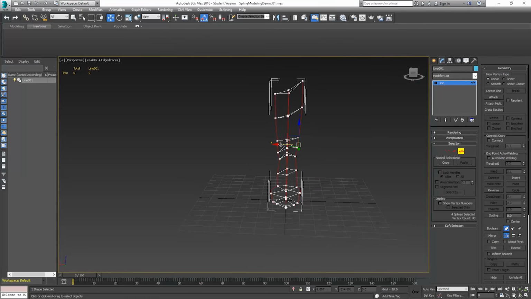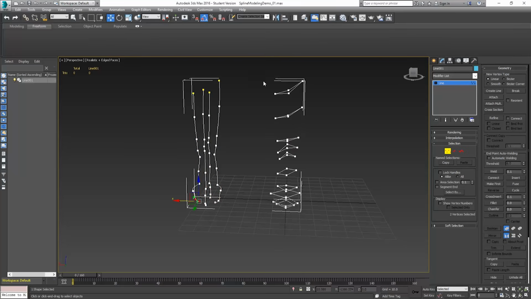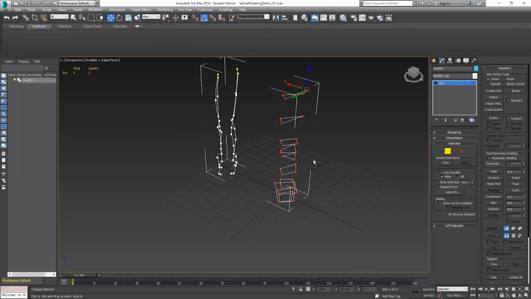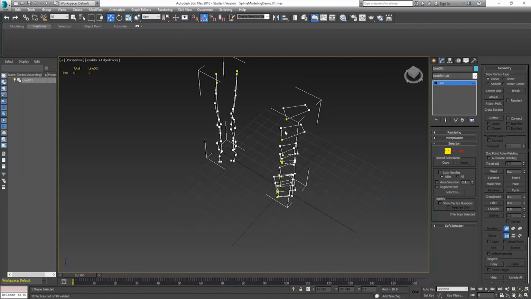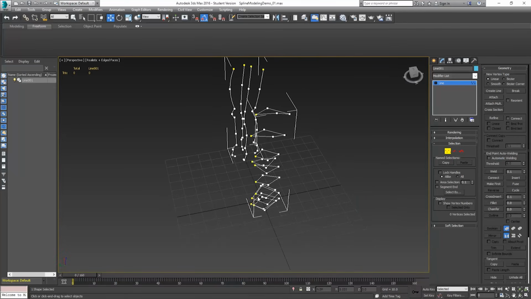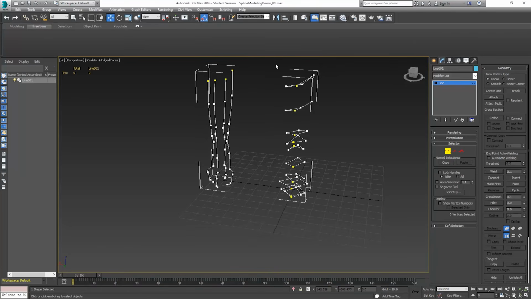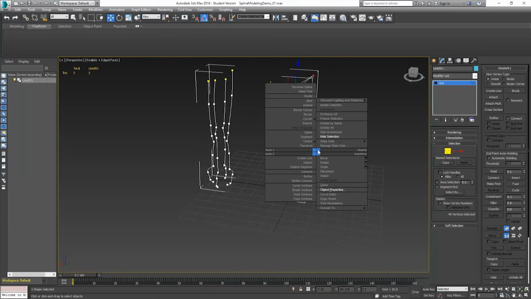I can just move these out of the way for a minute, and I'll use my snap tools to bring them back. So I'm going to make sure everything here is welded. I'm just going to select everything and say weld. That'll make all the ones in the front light up yellow, which means those are all the firsts. And I'll just select everything, and I'm just going to go with smooth.